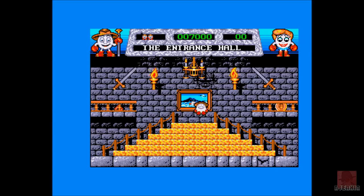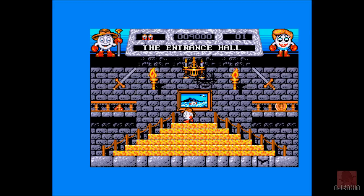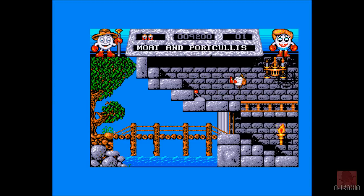It's a well-kept castle. The cleaners are there. Nice brickwork. The flames are burning. I don't know what they're burning, but it's nicely lit. Right, we know we need to get that switch above, don't we? Let's try and find some different rooms. Let's try and make some leap of faith somewhere. Try and show you as much of the game as I possibly can in the limited time that we've got.